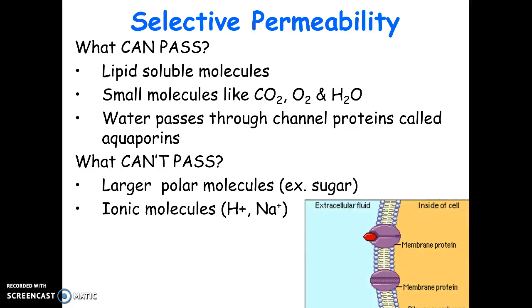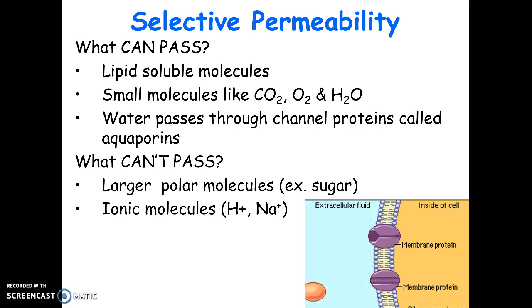This little diagram sort of shows you what can and can't pass. Really big things are not going to fit through the membrane. They're literally going to have to be eaten by the cell if they're going to be taken in. Something really small like this molecule is probably supposed to be small or lipid soluble. It can go through. And this third one is probably supposed to be like glucose, and it requires a protein to carry it through. So most things don't naturally flow through the membrane. It provides a barrier that controls what enters and leaves. Only things that are lipid soluble and very, very small can pass; everything else relies on proteins to determine if it's going to get in or out.